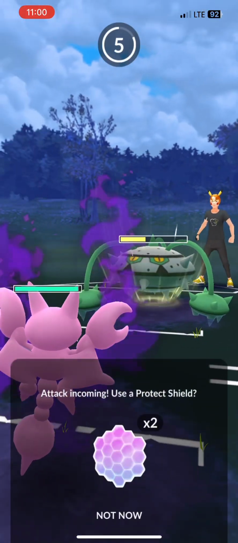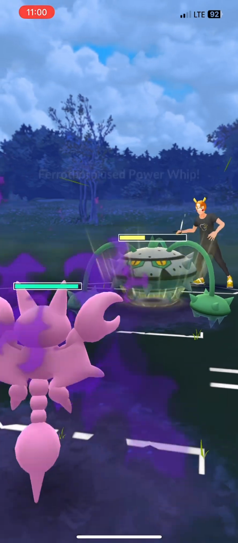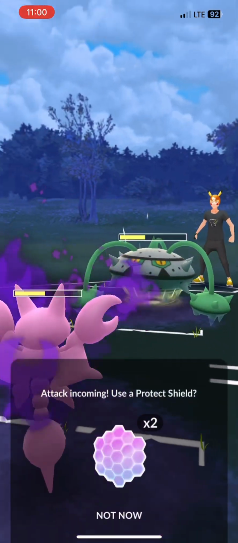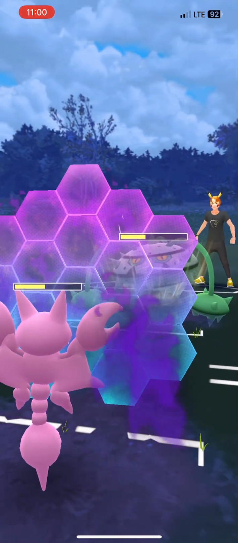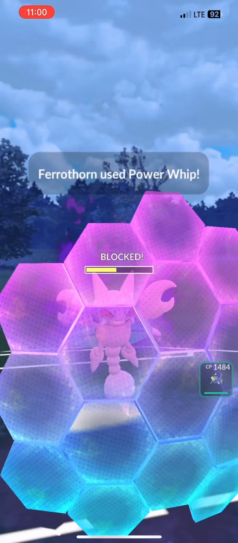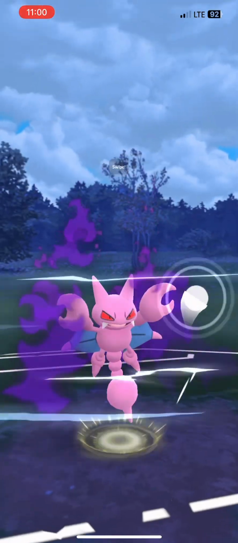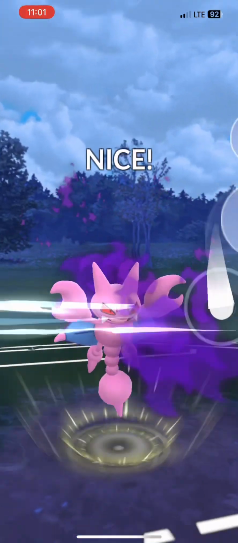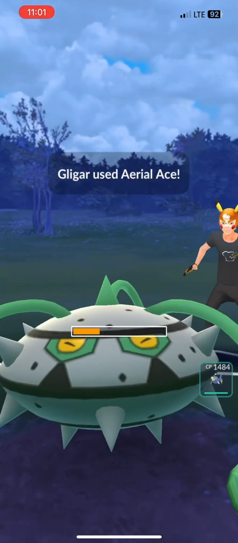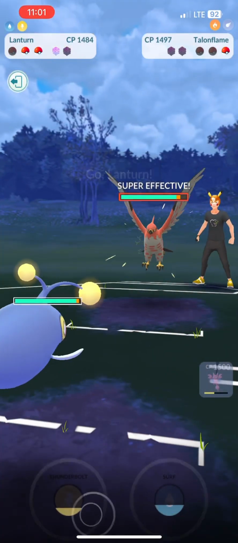I don't know what this guy's plan is. Hopefully he's thinking maybe I'm super weak in the back to grass. So I'm going to let this Power Whip go through, save the shields for my Lanturn. I know I'm able to eat one of those with the Gligar. So yeah, letting one go through. I'm going to shield up the next one. I don't think this is within range for an Aerial Ace. We're going to go for it. And it is within range. Look at that, awesome, dealing some pretty awesome damage to him.